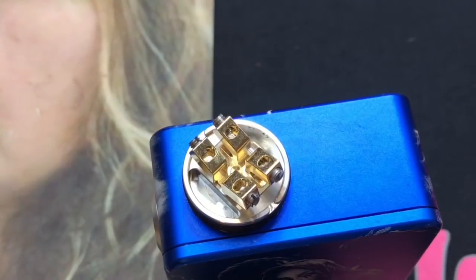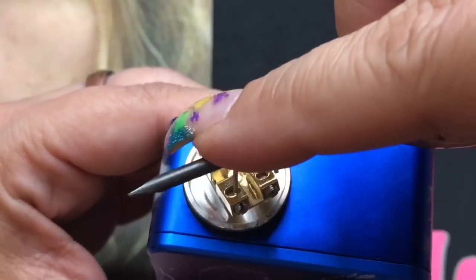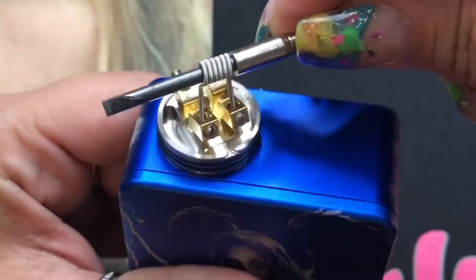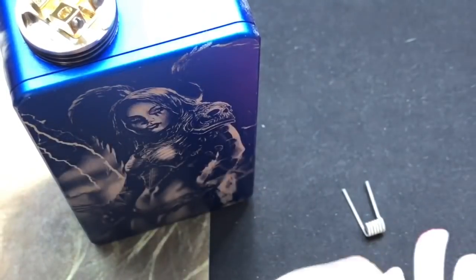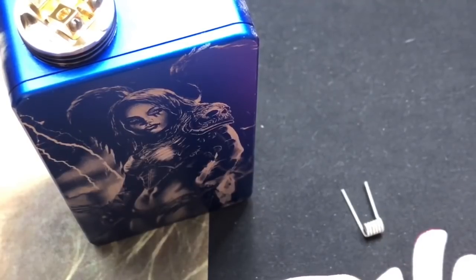So let's go ahead and put this in here so I can show you. Go one side here. Oops. Get that one, get that leg in there. Yeah, I'm still gonna have to pre-trim them. So even if you try to do it this way, you do need to cut your leads. So I figured that, but let's go ahead and just check it anyways. So I'm gonna go ahead and pre-cut those, and then I'll pre-cut the other one while we're down here.